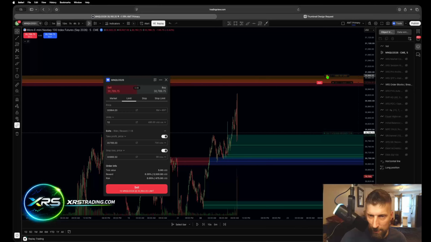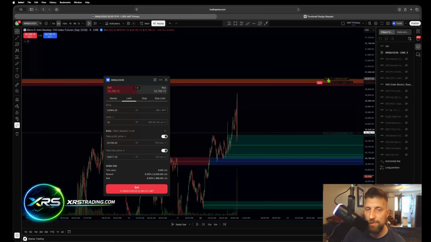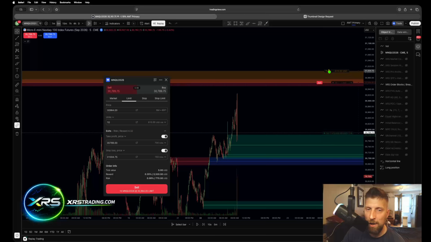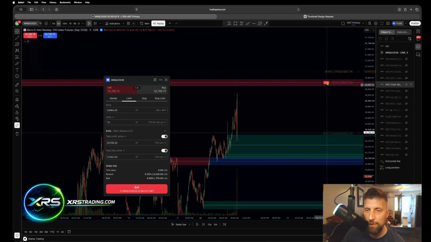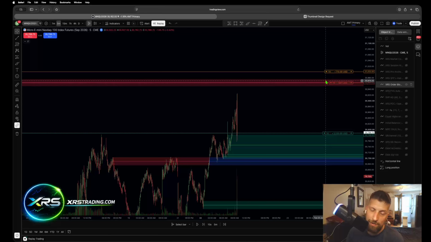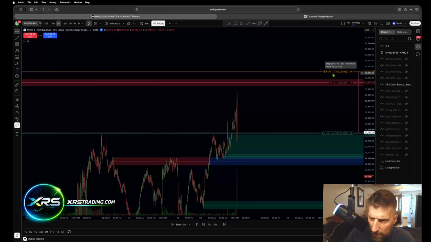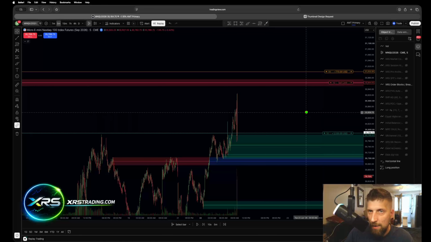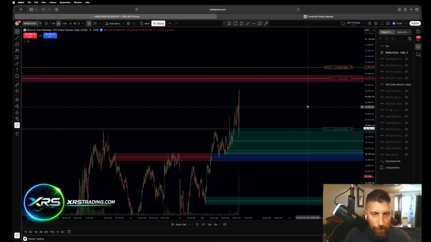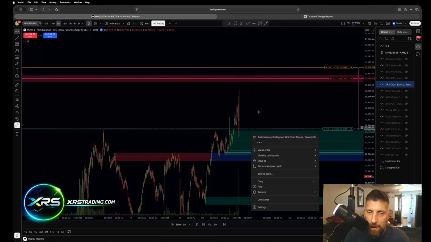Now what I do is I either set my stop loss a little bit behind the order block or supply and demand zone, or I set it right at the other side of it. But I typically tend to give it a little bit of space to breathe, which sucks because if the order block fails, you're going to take a little bit larger of a loss. But that's where asymmetry comes into play. I mean, you're risking $770 in this case to make over $3,000. So this is a little bit over a 4-to-1 trade. So you've got to rely on asymmetry to save you.